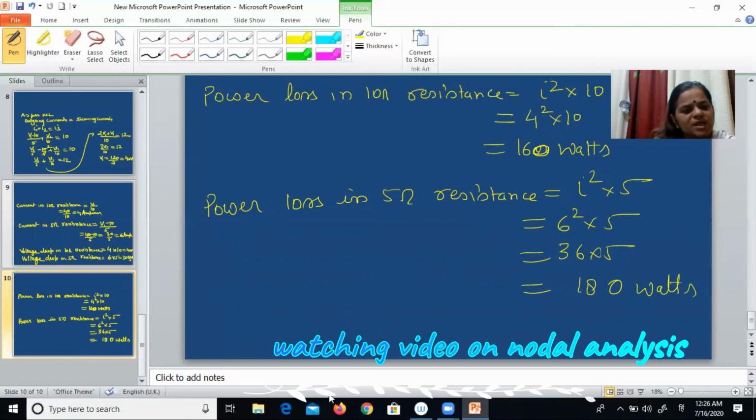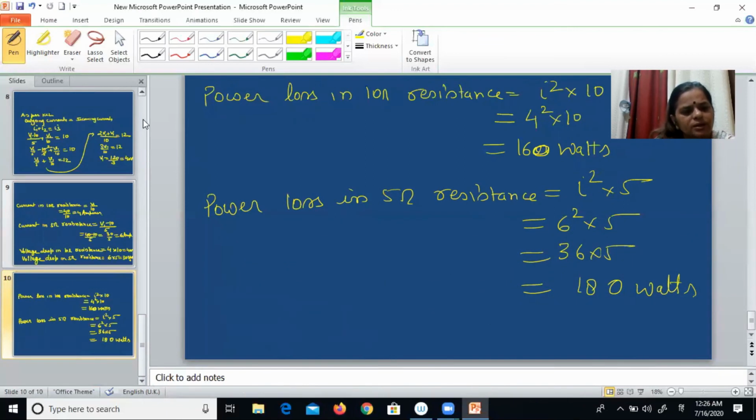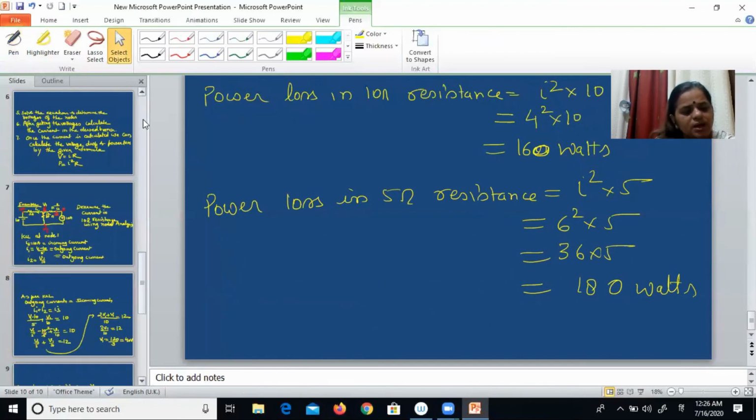So this is how we can solve the numerical by nodal analysis. The steps I think are clear to you. We are supposed to identify such nodes in a given circuit where the voltages are unknown. Then we assume the value of that unknown voltage. Then we write the KCL for that particular node and we solve the equations to determine the voltages. And once we know the voltages, we calculate the current after calculating the potential difference across the branch divided by the resistance. So my dear friends, now I'm going to stop sharing my screen.